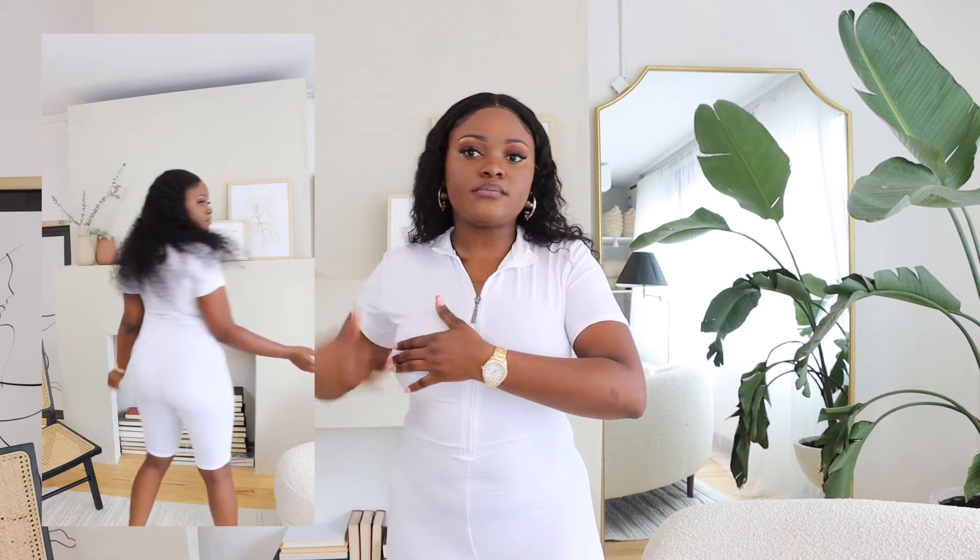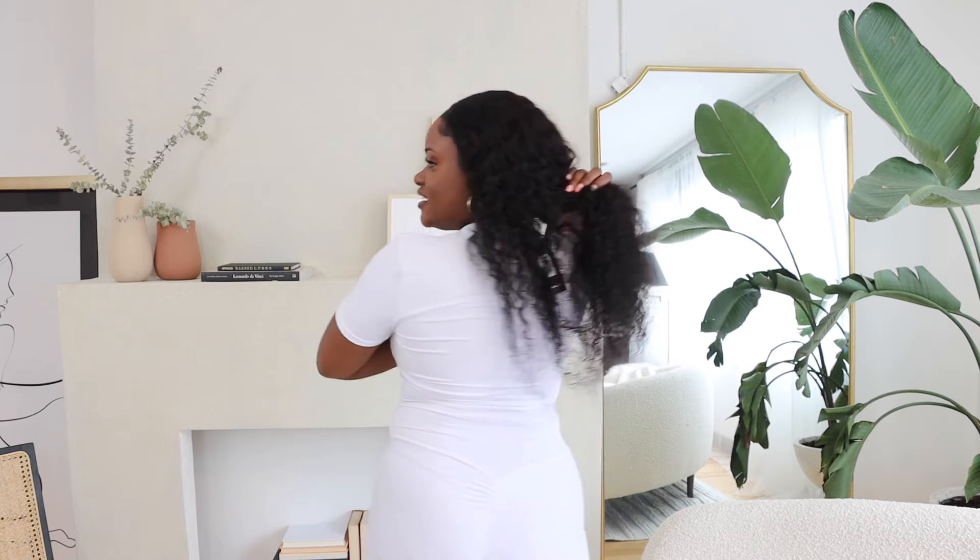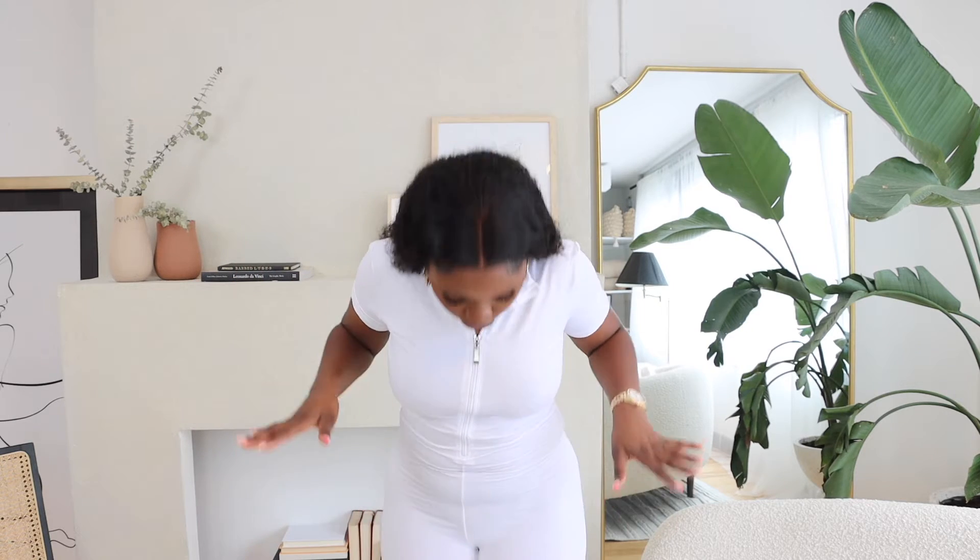So guys, this jumpsuit — I got this first from Fashion Nova and I said let me try the black one. I am in love with this. Now the only thing with this jumpsuit is the see-through material. I can actually see my nipples and I can see my body and my underwear through this. I love how it fits me because it comes in nicely and you can see the back part here.